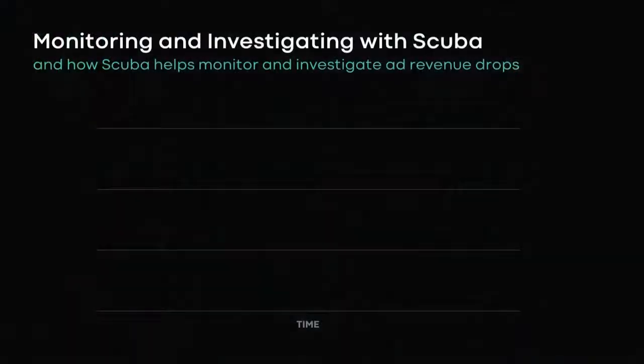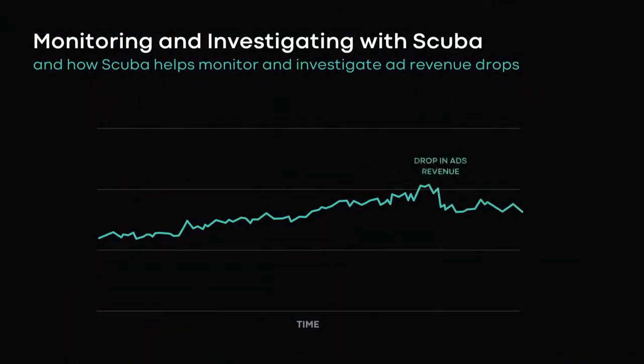On April 14th at 9 p.m., a couple of ad engineers got notified about a drop in ads revenue for Facebook. This can be a very serious issue since even small drops can lead to a substantial amount of loss for the company. On investigation, within a couple of minutes, the users were able to correlate this with a drop in ad impressions that were being served.